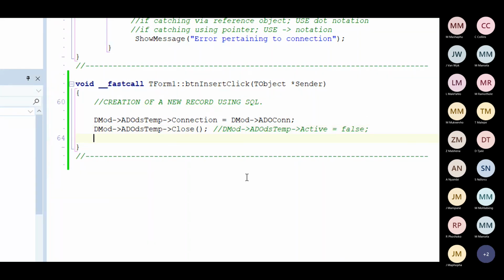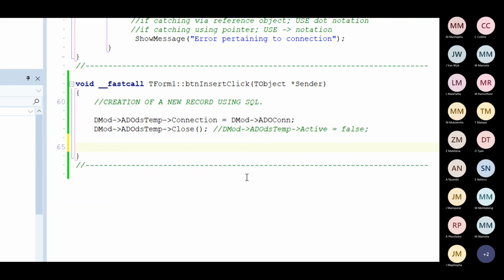Okay, so now that we are here, we are going to write or give it a command text, and our command text should be the one that is going to get the maximum ranger ID. So what we are going to do now is we are going to say dmod ADODS temp, and what is the query that we want to give it?